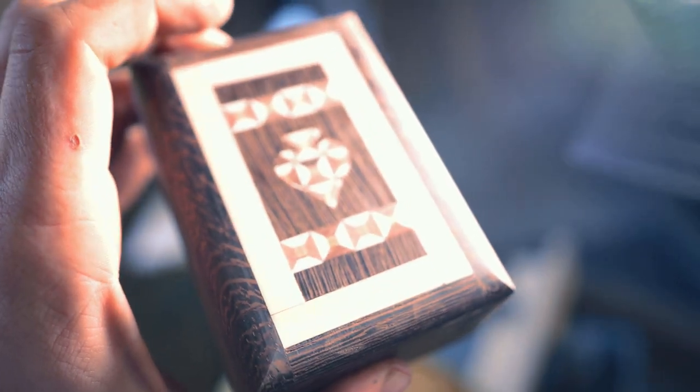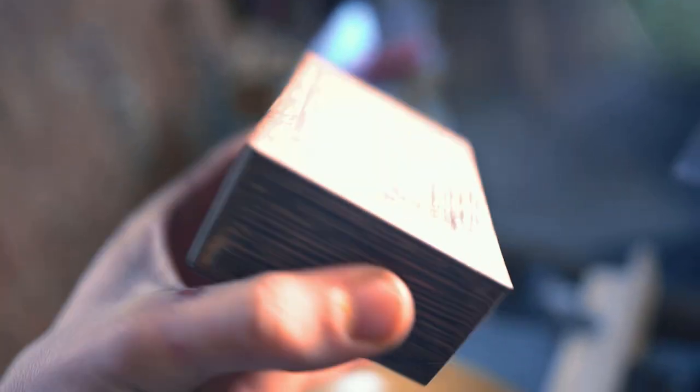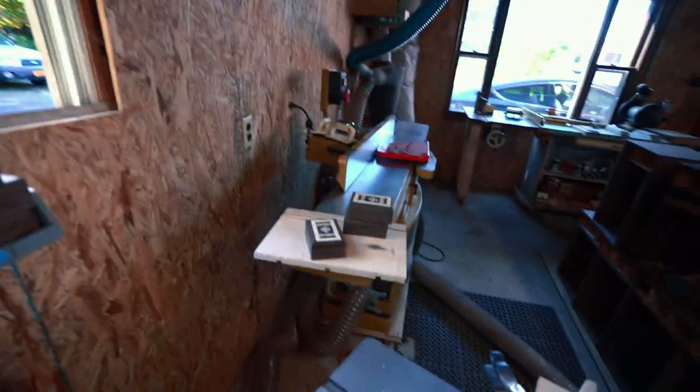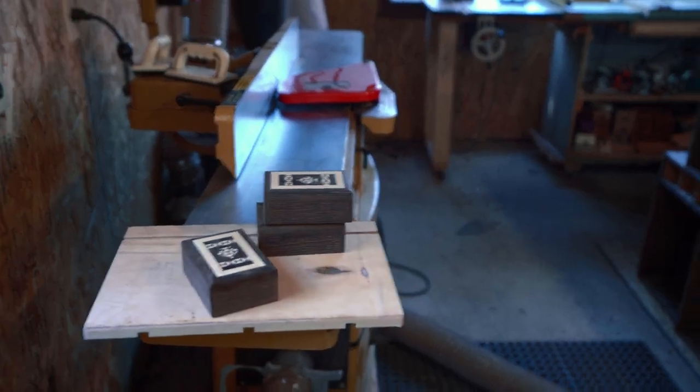But I mean, it's passable, and I don't think you'll be able to tell after the finish goes on, but I would still like to get some new 400 grit belts. That would help. This is the silicone. So anyways, those are going good. I've got three more to go, but it is lunchtime.